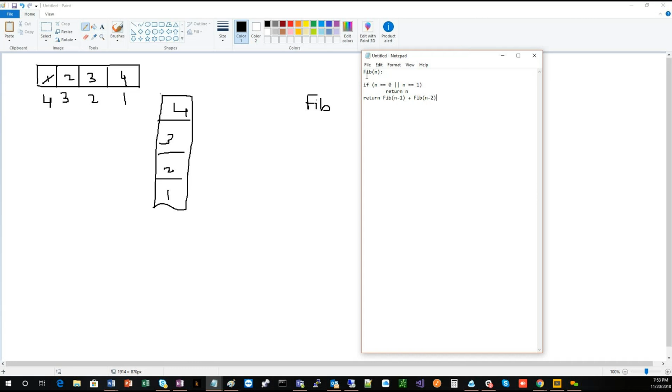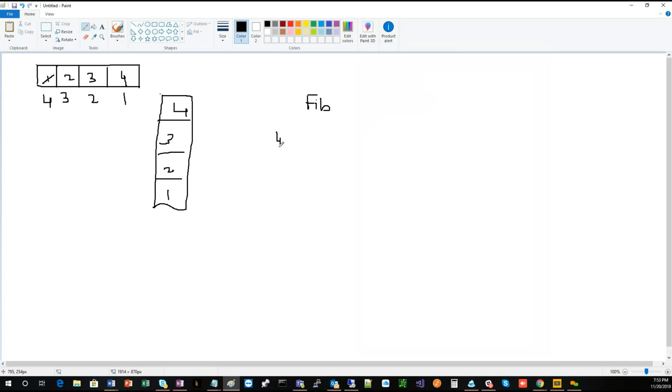As you can see, you are starting to use recursion here, where in order to find Fibonacci of 4, you're basically saying I need Fibonacci of 3 and Fibonacci of 2, right? And then to get to 3, you need Fibonacci of 2 and Fibonacci of 1, and so on and so forth, until you reach a specific condition, which is a 1 or a 0.